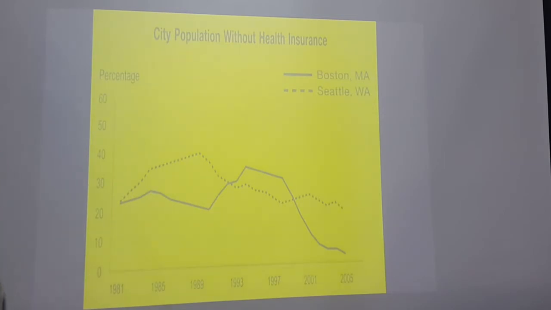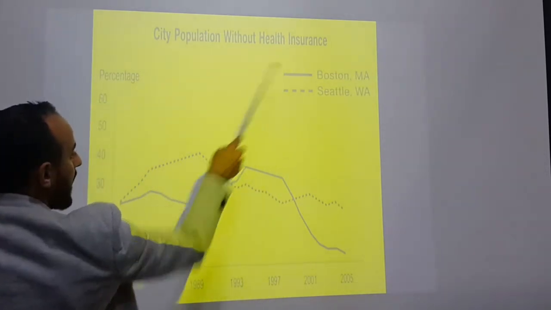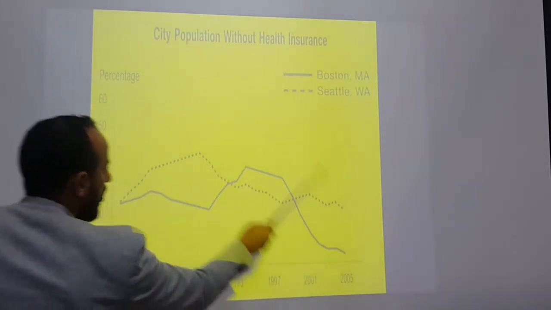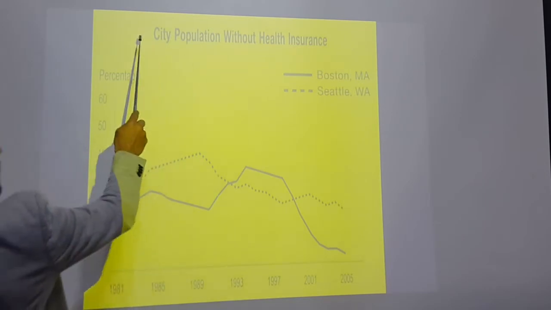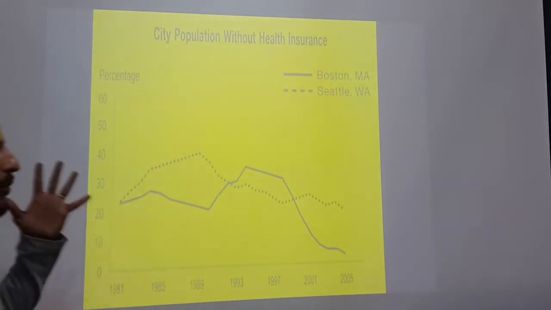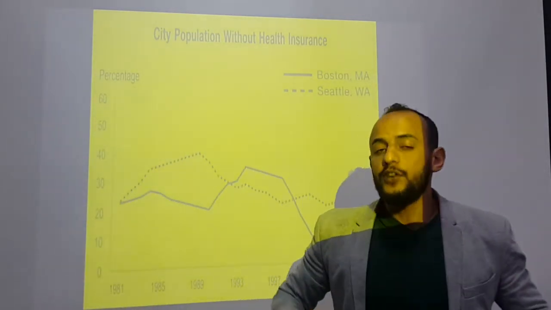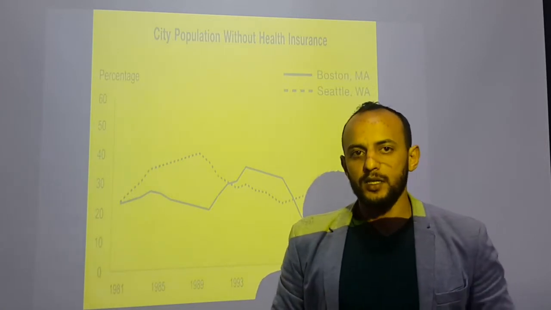So that's what we need to know. Here, the percentage, what does this stand for? Okay, that provides us with the percentage. And here the interval. Here we have the places, okay, and the overall trend, not to mention the topic. So these are the 5 points you need to write first before you start writing the report.